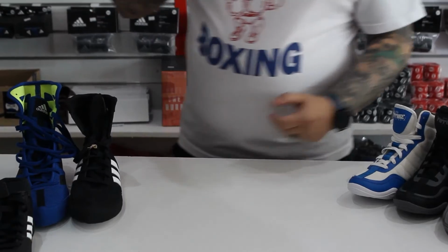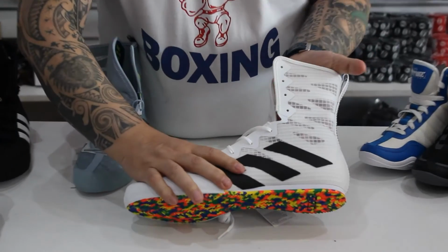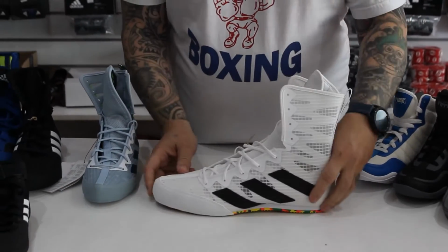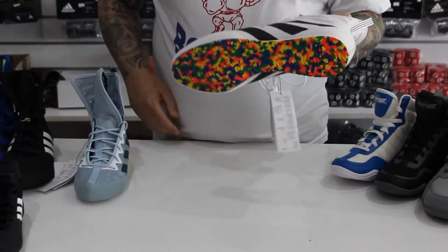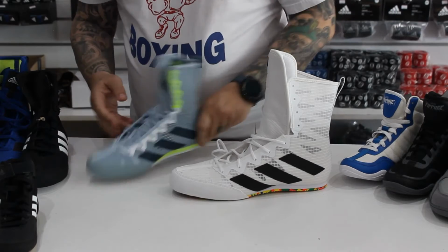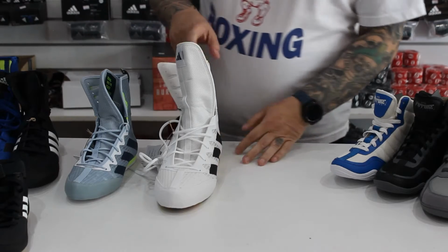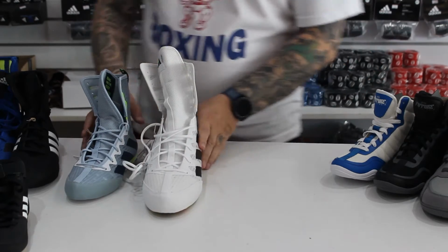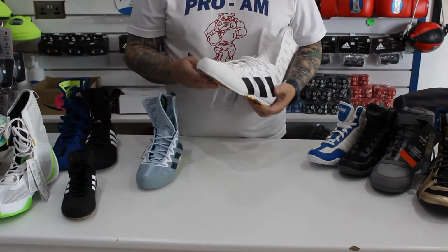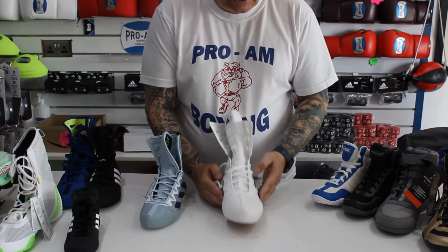They've moved on now to the Box Hog 4, which is this lovely lightweight material. As you can see, it's pretty breathable. This model has this lovely fancy sole. I don't know quite why it's like that, but the boot itself is a lovely lightweight boot. It comes in different colours. Obviously you've got the white. This is the Wonder Blue, which is a nice colour. They do another white with a bit of lilac and pink on it, a navy blue and silver, and a black, gold and silver stripes. Lovely. This is probably the most popular boot that we do. Everyone likes it. The only criticism I've ever heard of these is they are a little bit narrow, so if you've got wide feet, these are not for you.